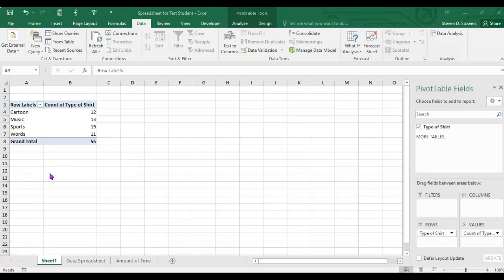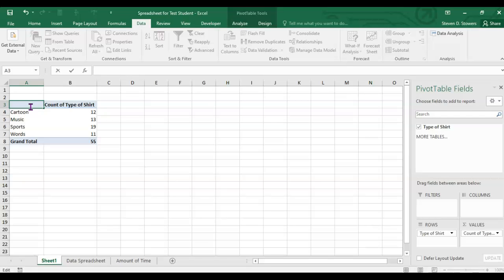Now we're going to format this table the way we want it. I'm going to change the table heading in column A here from row labels to favorite type of shirt. I'm going to double click there, and I can either change it right here, or I could have gone up to this bar up here, clicked in there and changed it there.